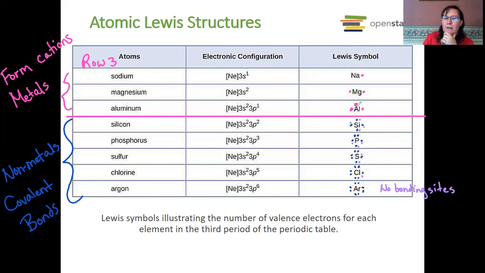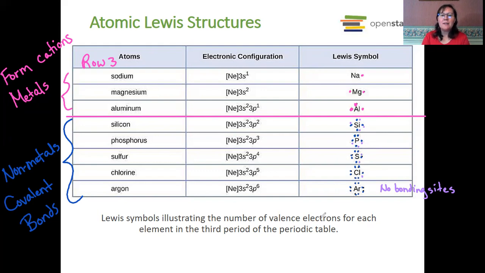Now it doesn't always work like that. Phosphorus could have more than 3 bonds. Sulfur could have more than 2 bonds. Every now and then you'll see something weird where sulfur will have only 1. And we'll cover that a little bit more in depth when we talk about expanded octets and formal charges.